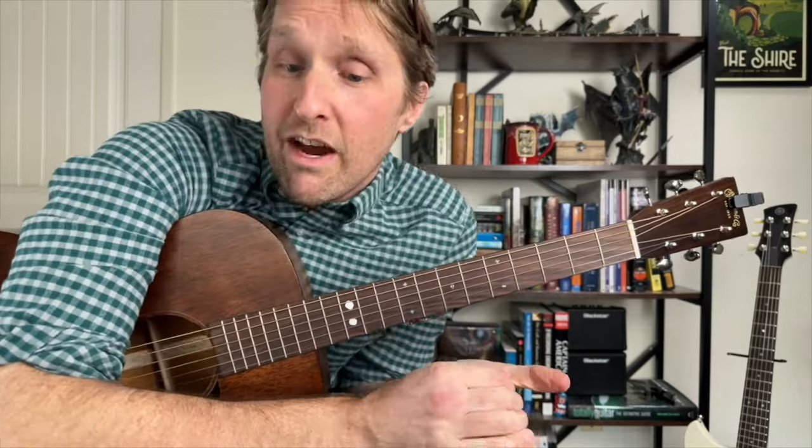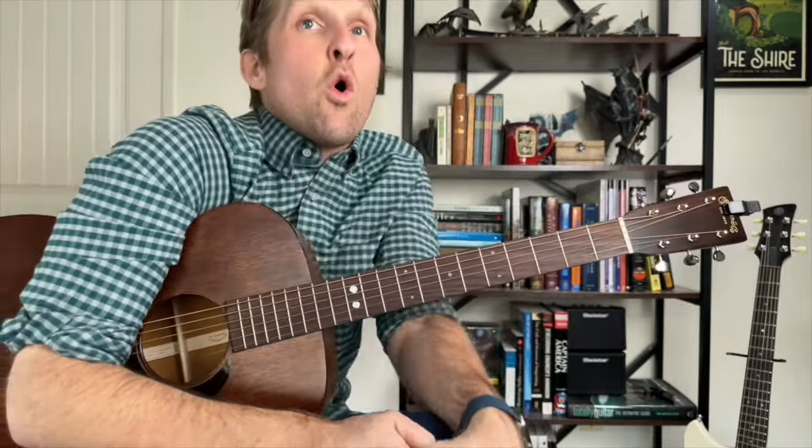The picking is starting to sort of be okay, right? I mean, we're probably doing the picking at like half speed right now, but we're getting there, we're getting used to it. Okay, great, we've got the verse under control. Moving on to the chorus. Bad news about the chorus is the picking changes a little bit for the chorus. It's mostly the same, but there's an extra little thing.